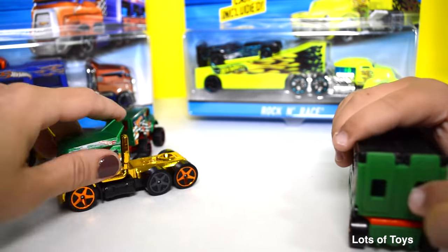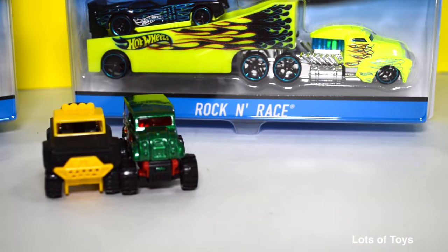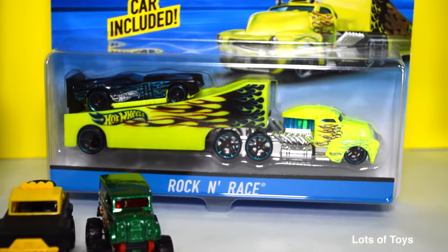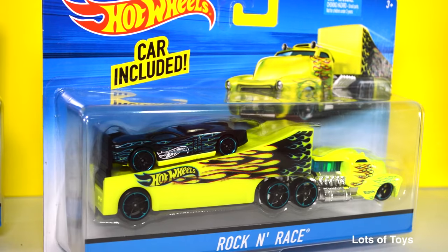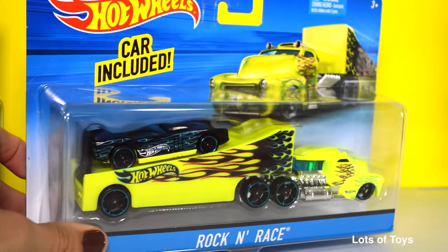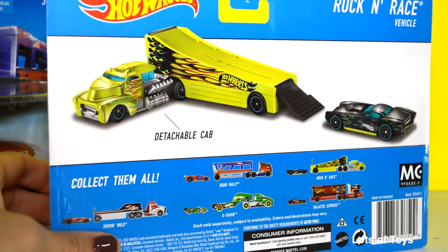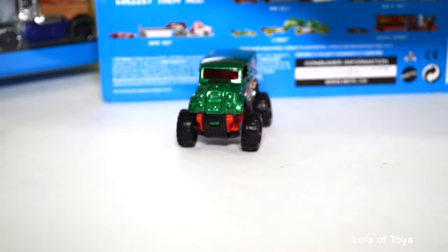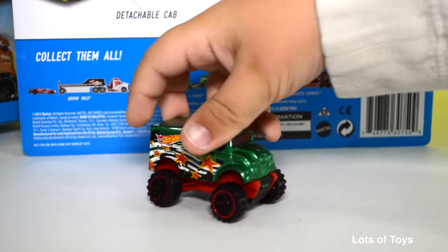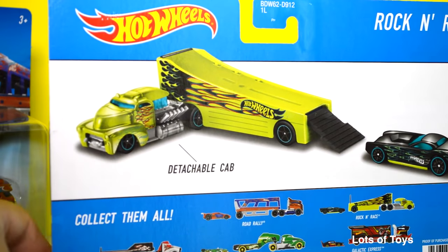Yep. Cool. We have our Hot Wheels friends here. Hello. Ouch. He's a monster, so he has to get out of here. So this is the Rockin' Race transporter truck, so you can load your car up a ramp and then kind of launch it from it. It has a vehicle included. It's a fun race car. I'm okay. I'm out of here. This transporter also has a detachable cab. Look at these fun exhaust pipes. Bye-bye.